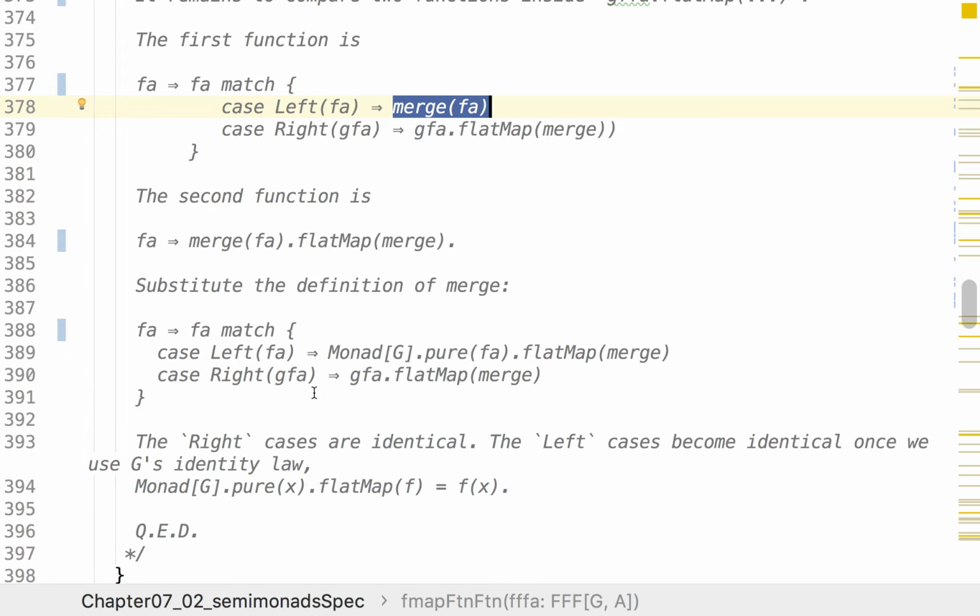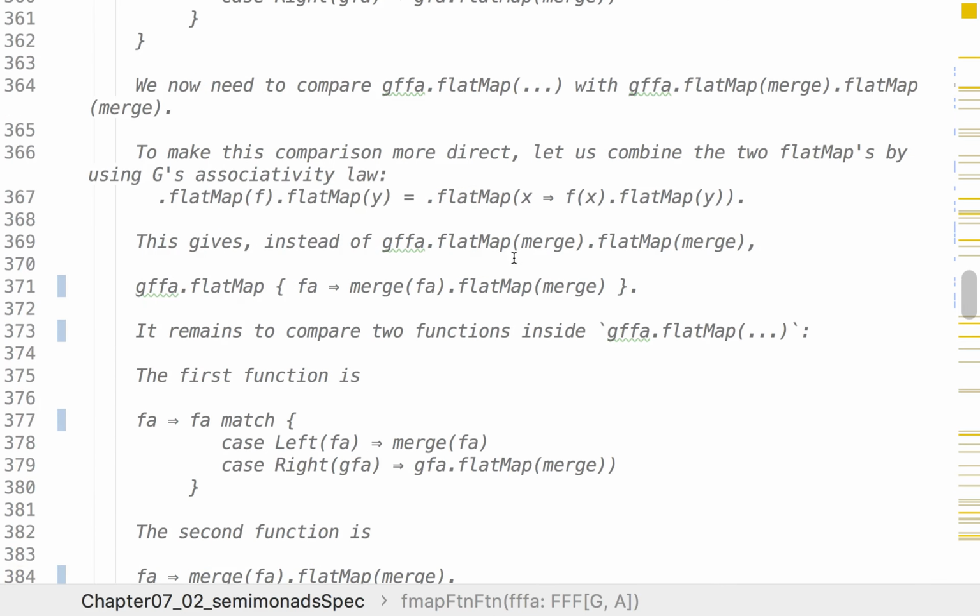Notice that we have used both the identity law for G when we did this combination, and we used the associativity law for G when we combined the two flat maps on the G. So G must be a full monad for associativity here to work. G also must be a full monad for identity laws to work.